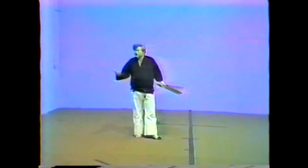The easiest way to start this off is to start gently with the power hand and just have the student work in a figure eight. Then switch to the left hand. The incorporation is then made. It also wouldn't hurt on this particular one to have the student work out of a horse stance, because of the continuous movement that we'll be having in more advanced sets. The one thing that's not used for working butterfly are low solid stances. Also, the butterfly knives, as a general rule, are a weapon used most commonly in southern China.